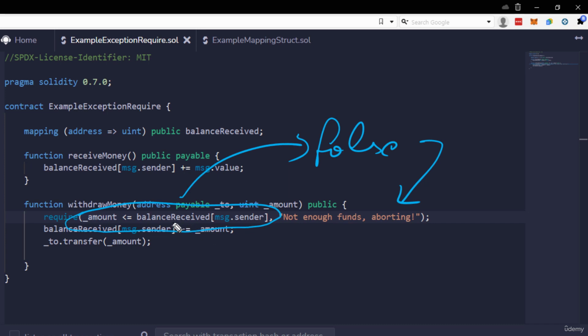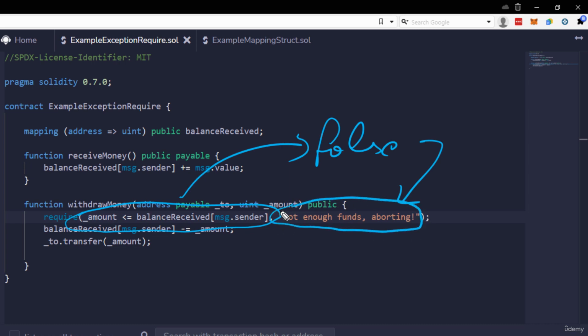So no matter if this is the last statement over here or the first one, everything that happened within the transaction will be rolled back. It is as if this transaction never happened. And this error message will be outputted.